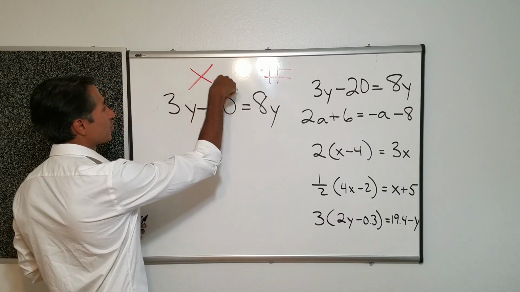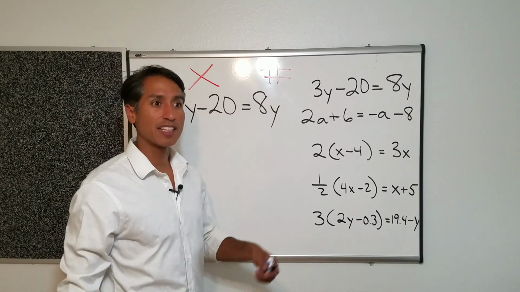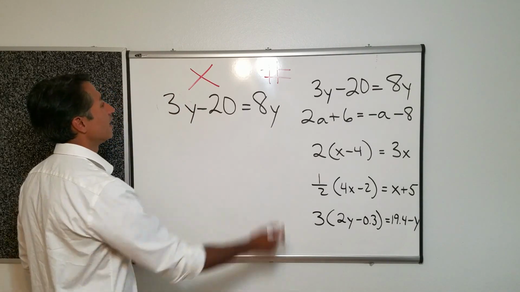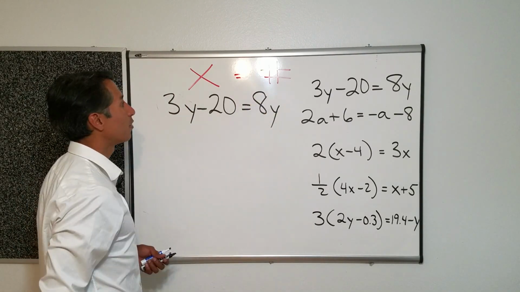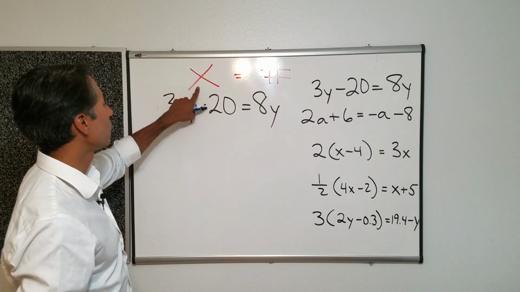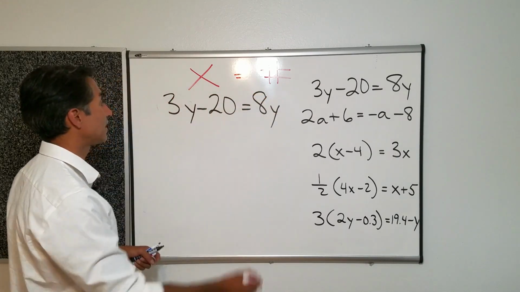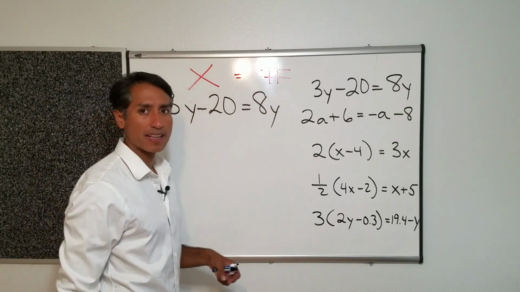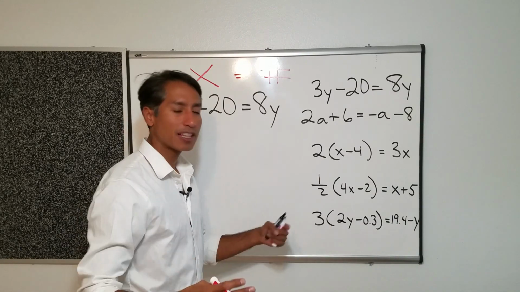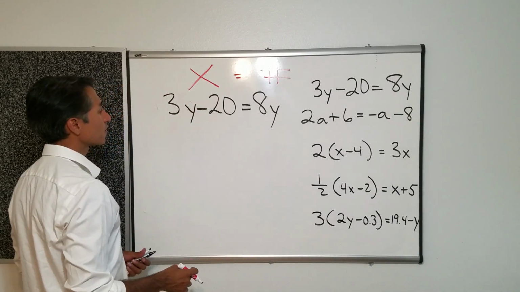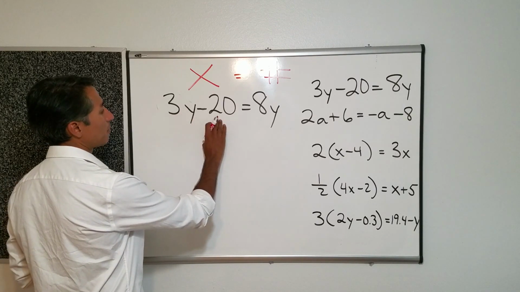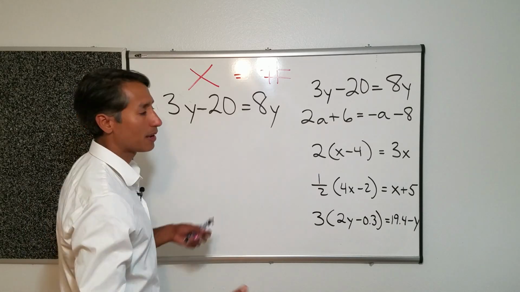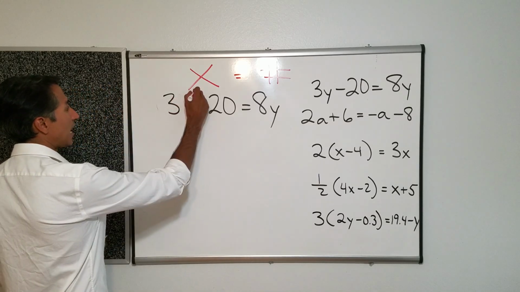Variables on one side, and I always just draw an X on the board with students because I think it helps to remind them what the goal is. Like, why am I even doing this? I guess that could get philosophical as well, but anyways, X's on one side, numbers on the other, okay? And it doesn't matter if your numbers are on this side and X's are over here. I just write that on the board because it reminds me that's what I'm working on, all right? So I got variables and numbers on this side and variables over here. I think the easiest would be to just get rid of this guy, okay?